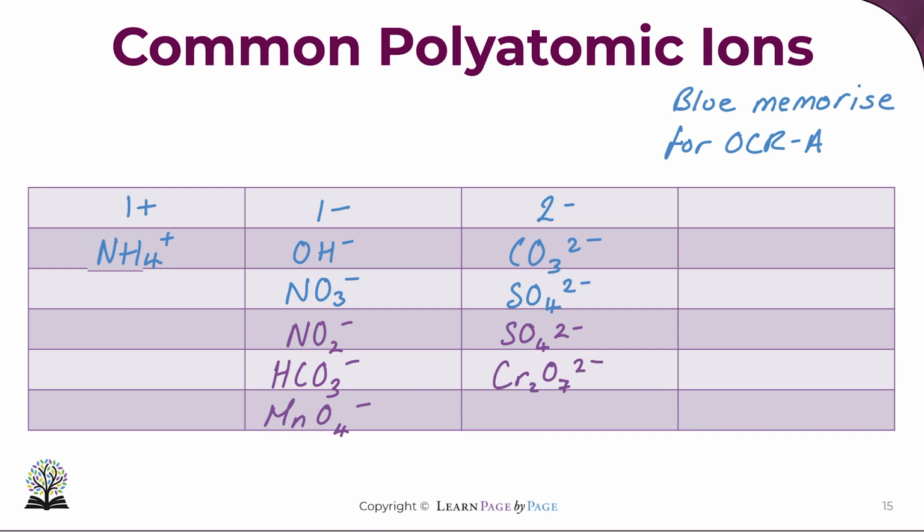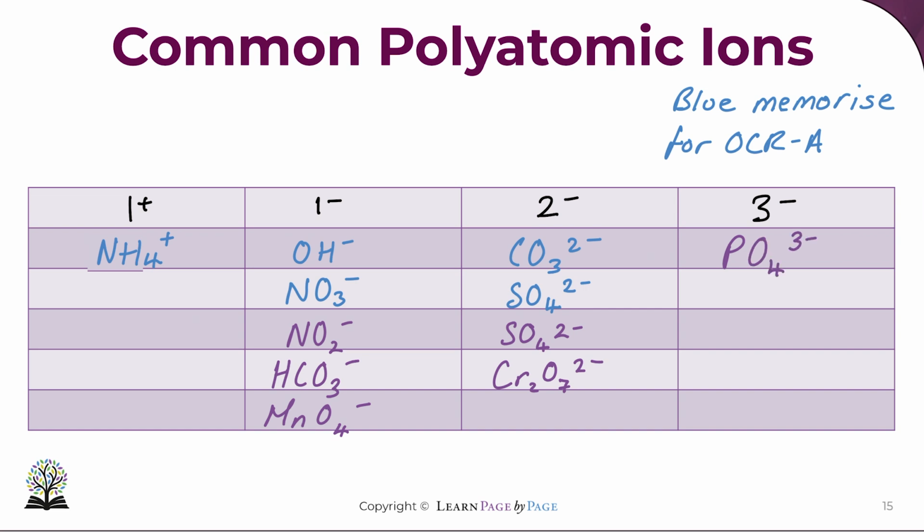And lastly, we've got the 3- ions. Actually, let me change the subheading colour. That's better, we won't get that blue muddled up with the actual ions that we have to memorise. So a 3- ion is really the phosphate ion. That's the critical ion to know here. And you don't have to memorise this one. The formula is PO4 3-.